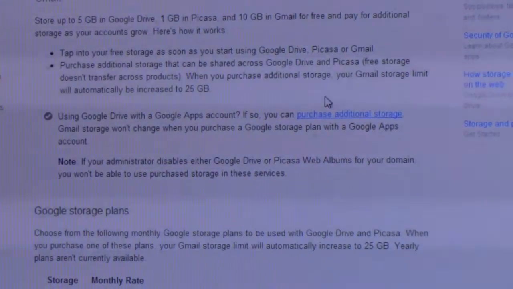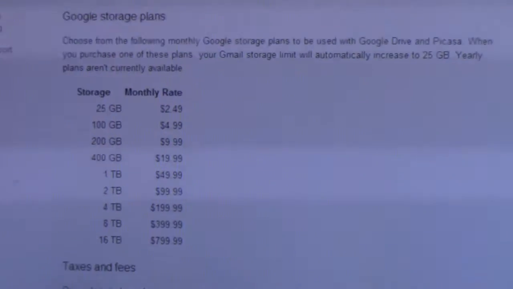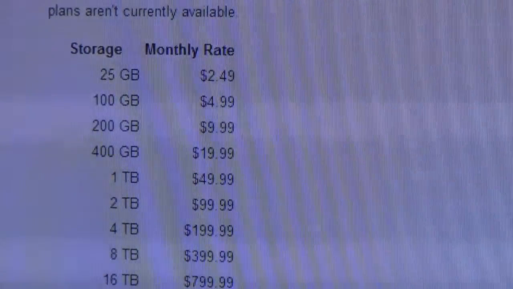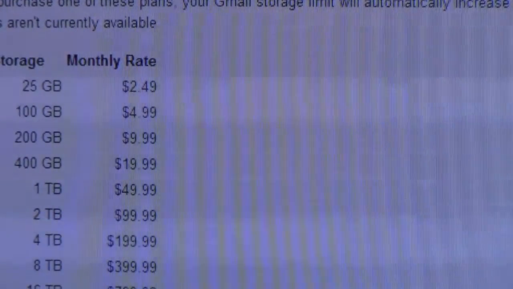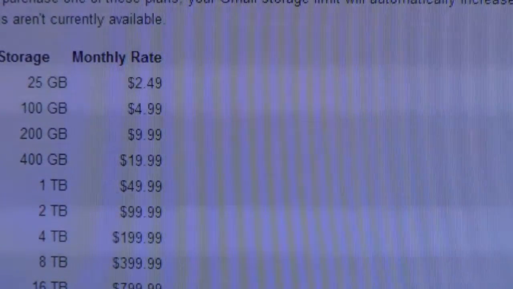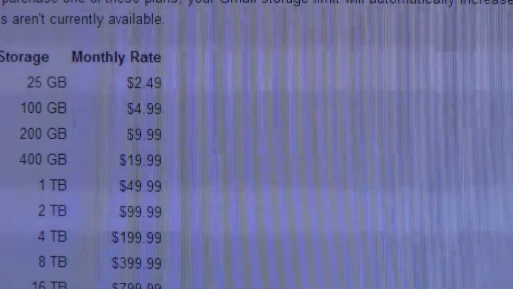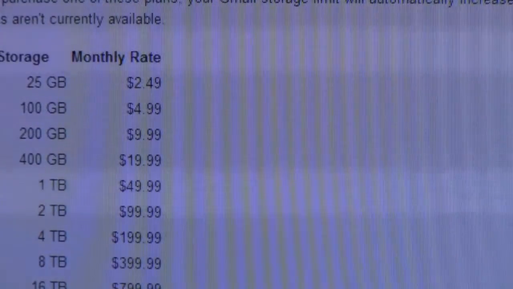And you have 10 gigs on Gmail without needing to pay anything else. However, if you pay for it, the prices are actually really affordable. I myself am going to upgrade to the first one, which is 25 gigs of storage for $2.50 per month. So if you add that up, it's not too much. It's not going to be that much in terms of how much you're paying for that much storage. And the fact that you can have 25 gigs, personally, I don't feel you need more than that.